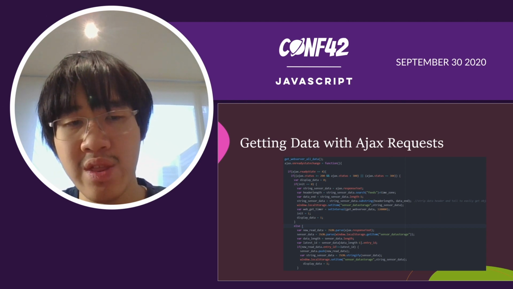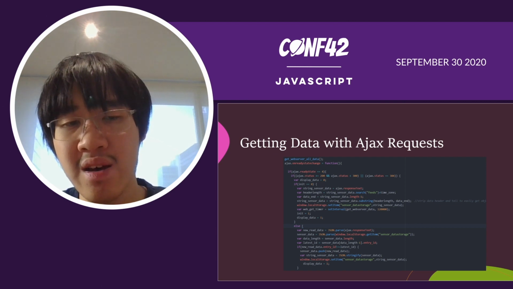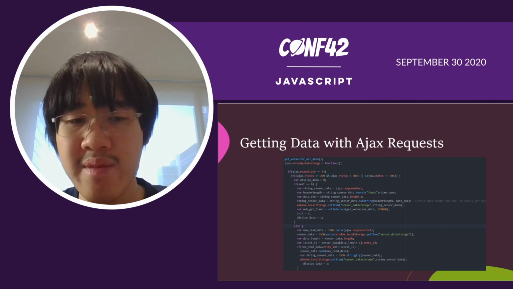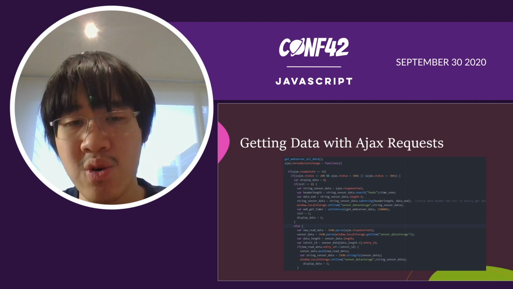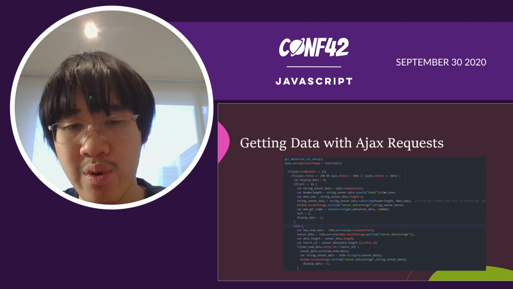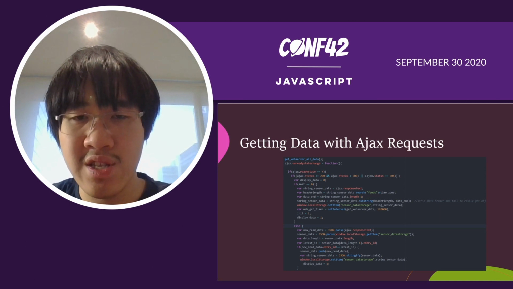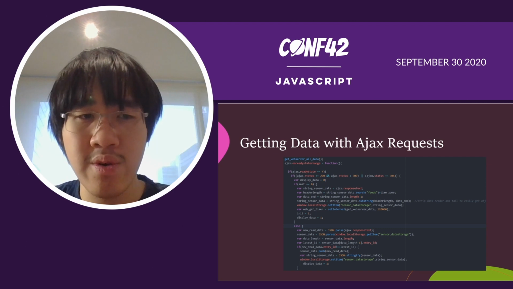We do this with the data length and latest ID variables being declared, and we check if the new read data entry ID is equal to the latest ID. If so, we add the latest data and store it back to the local storage. We push that data, stringify it, set the item as necessary, and set display to 1, essentially as an alternate scenario to if init was 0.